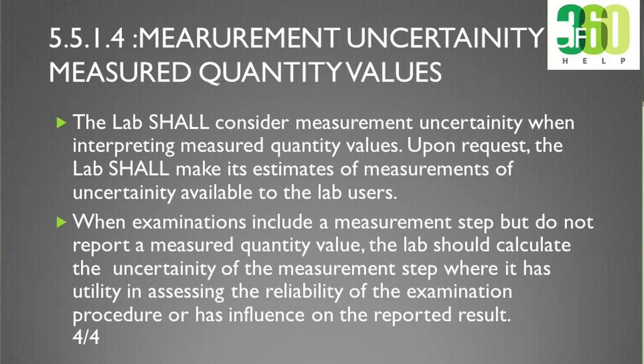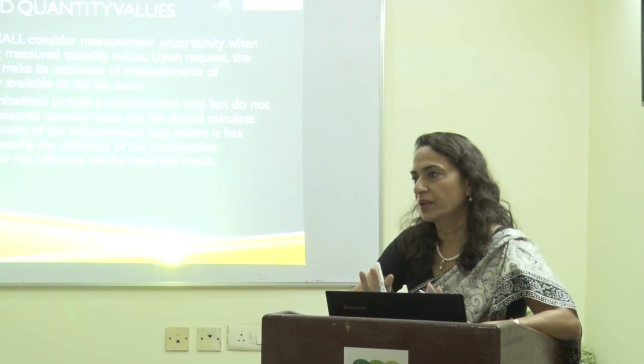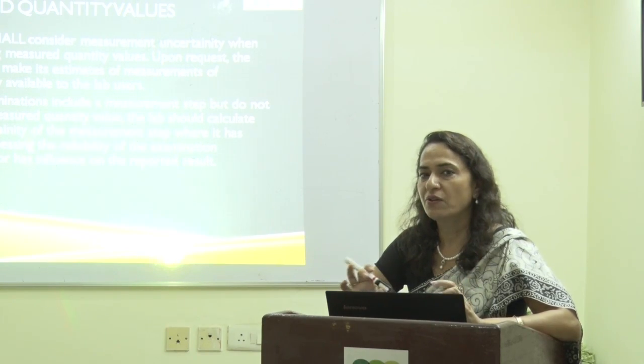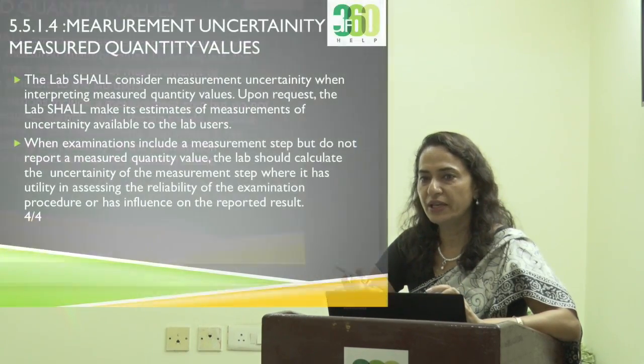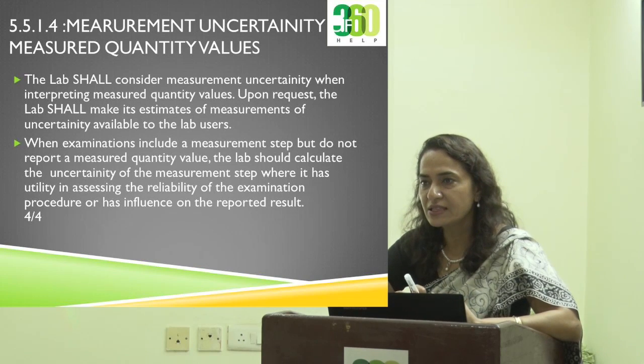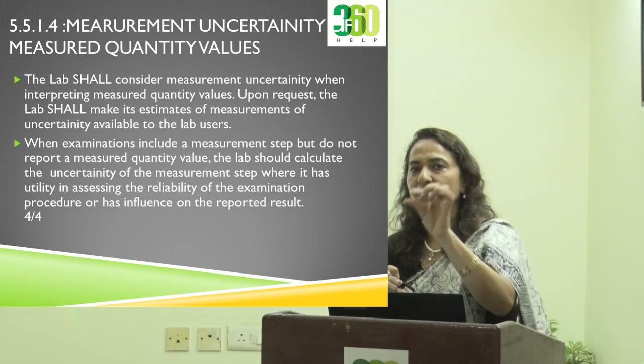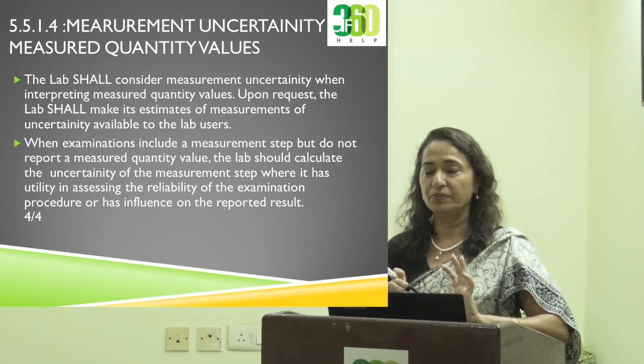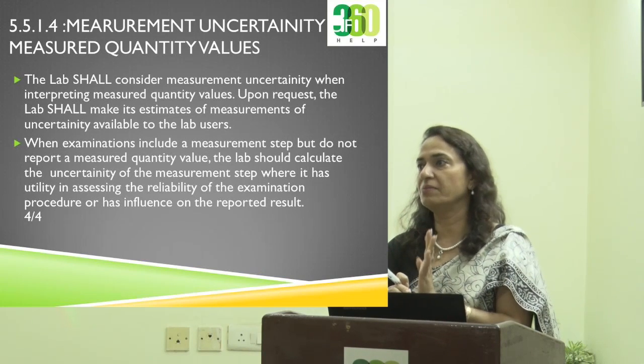Now this is important. What are they saying? You should communicate your CV percentages to the clinician also. For example, the CV percentage of, let us say, sugar in your lab is 3%. Now you have told the value of my patient is 120, our lab CV percentage is 3%. So that means the clinician now understands that for 100, 3 plus or 3 minus is acceptable. But if it is 10 plus, 10 minus, that means there is variation.